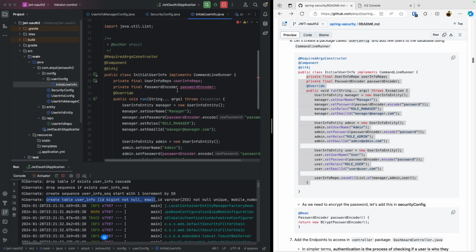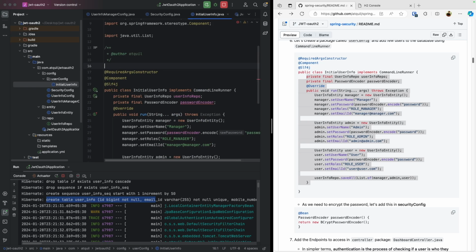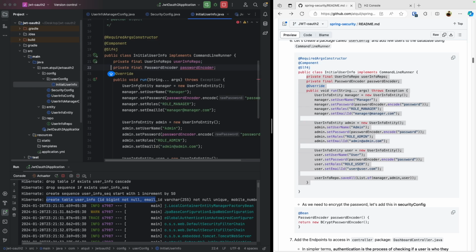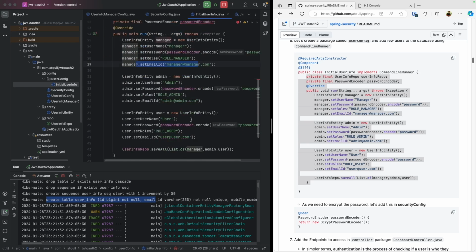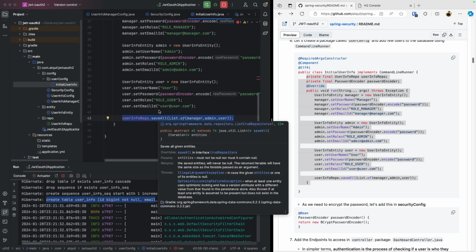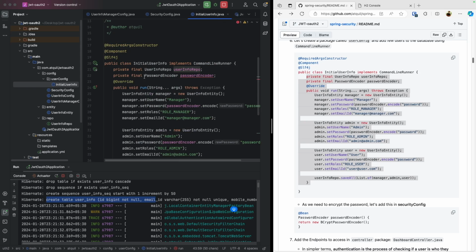You will see that I'm taking the password encoder here as well, which is giving an error. If I comment it out, why I'm using it here is basically to encode our password. So I will add it, but let's see what else is there. In this void run, we have the user entity manager. I'm just setting the username, password, role, and email ID, right? This is all I'm doing, and I'm saving this into the user info repo. And we should be encrypting our password. We should not directly put our password in text format.